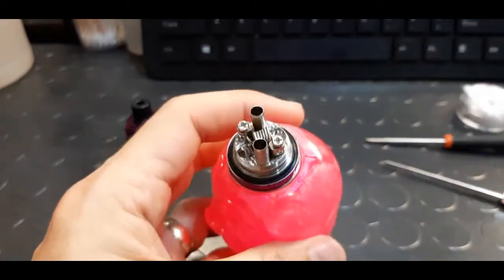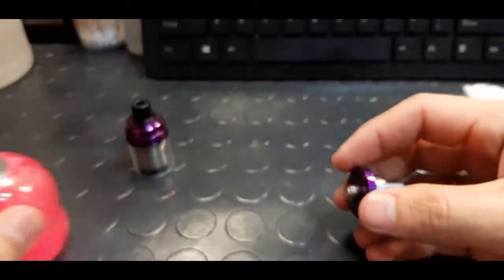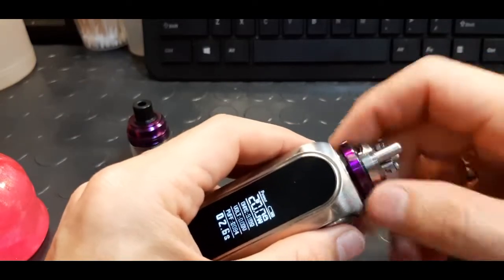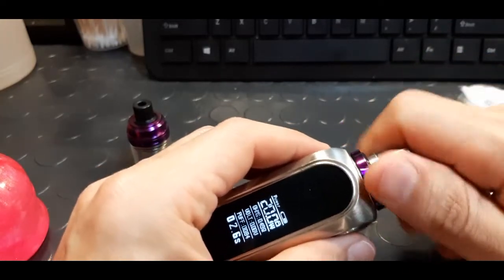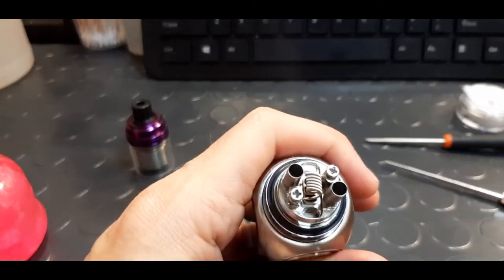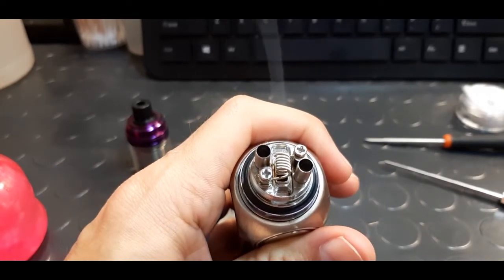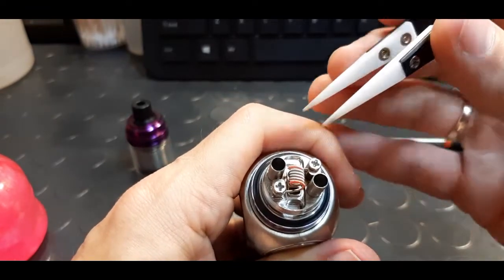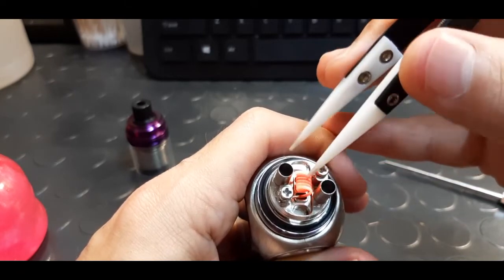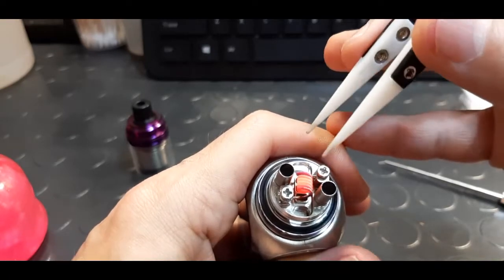Okay, stick this on a mod. Using the OBS cube again. 20 watts. Give it a couple of pulses. Starts warming up. Yeah, there's some hot spots. Just rake that out. There we go.